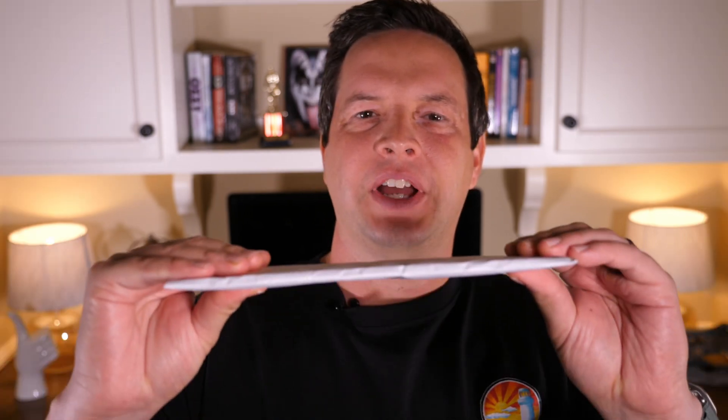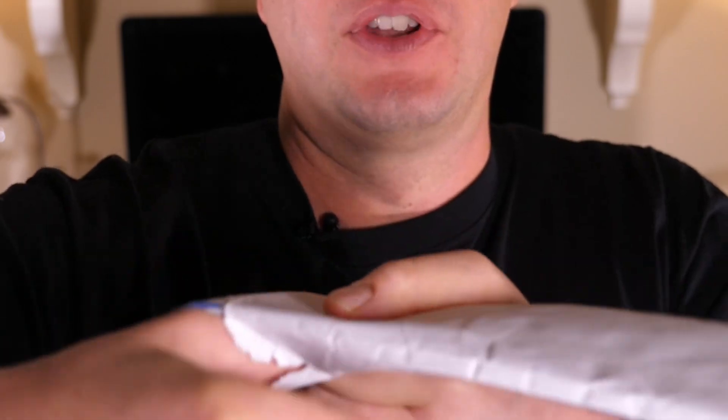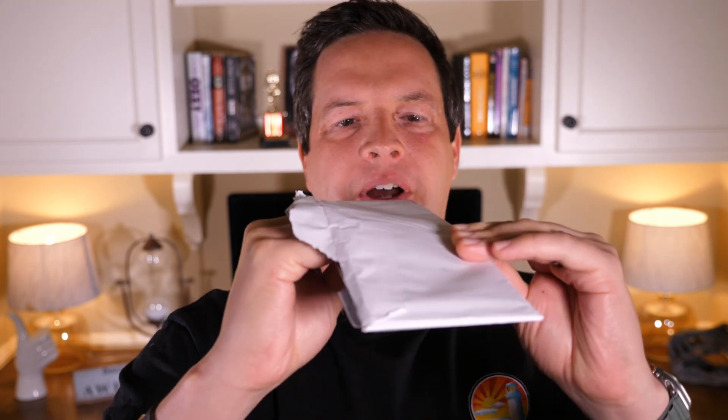My mail delivery person is coming right down the road — I can see them. I'm so happy that you're delivering another credit card for me today. Do you ever get tired of delivering cards to me? Thank you very much. Very nice mail delivery people around here. So it comes in an envelope — no big unboxing packaging or anything like that, just a regular envelope. It is a thick envelope, though, and there's nothing more satisfying than cracking open an envelope when you know there's a new card inside. Let's see exactly what's inside.